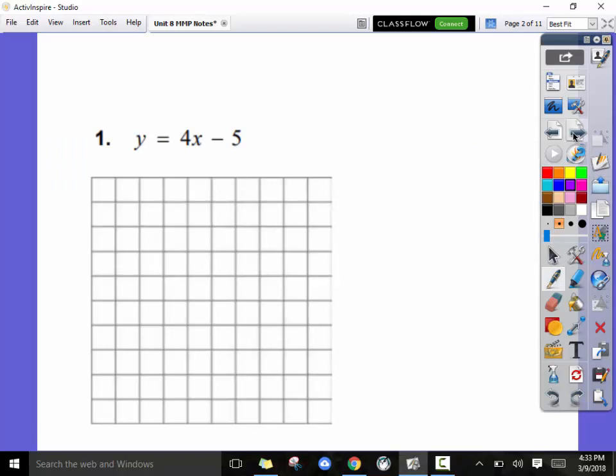It does not say it in the directions, but we are going to use a table of values. We're not going to use the characteristics that we know about slope and y-intercept because we need to get back to using a table, because all the functions that we're going to graph in this chapter will start off with a table. And I know you don't have a lot of room to make a table, so maybe you need to crunch it on the side of your paper.